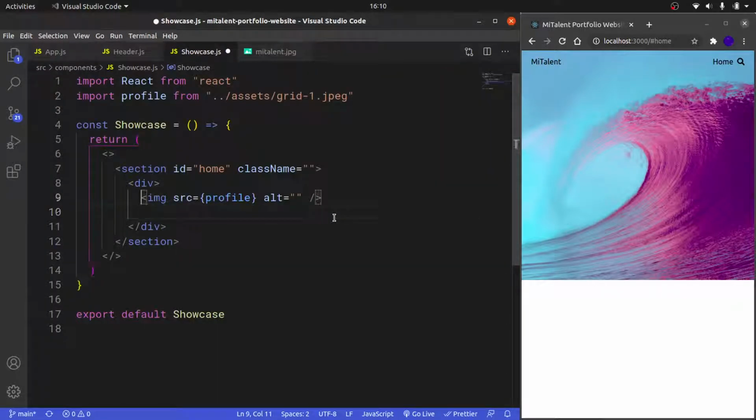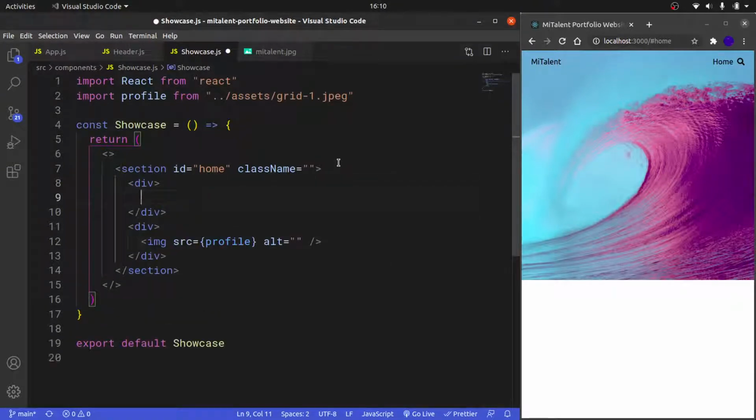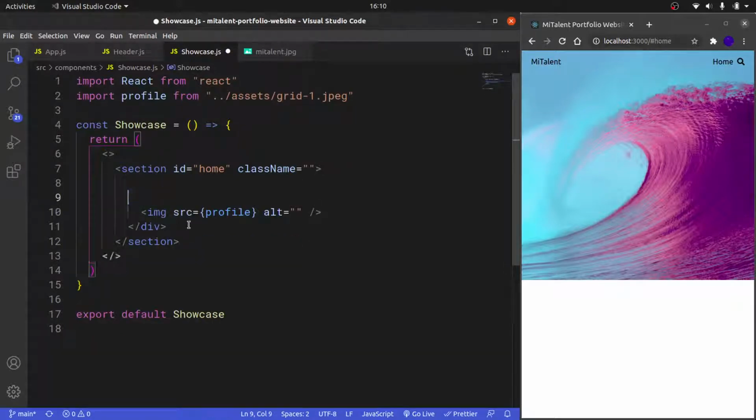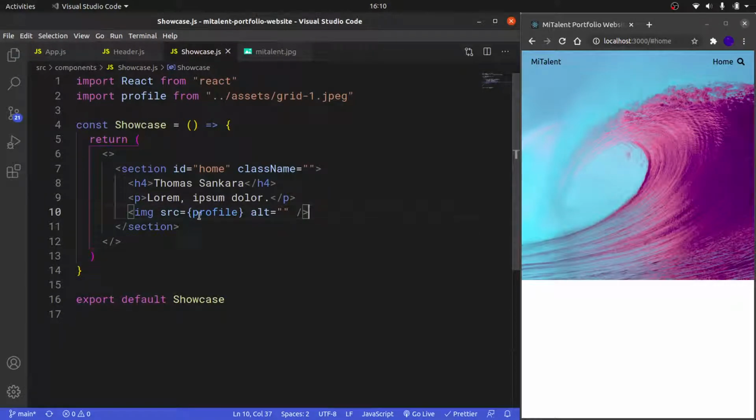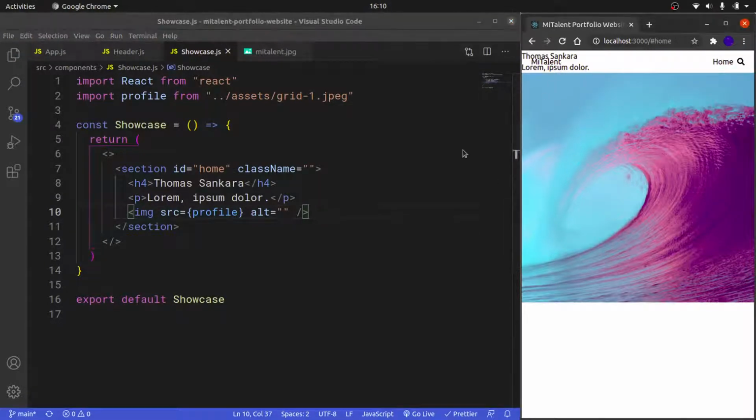I'm going to say right above this div, I'm going to create another div, and inside this div I'm going to say actually, you know what, instead of creating so many divs, because this is going to be quite annoying, I'm just going to say inside here, let me render an h4 that says Thomas Sankara, my name, and then inside here let me say lorem 3, not 30 but 3, like so. Okay, so let me see how this would render on the screen.